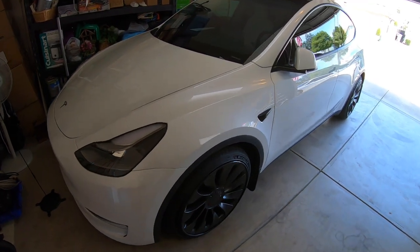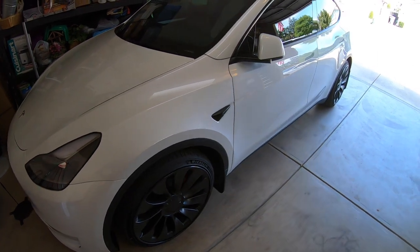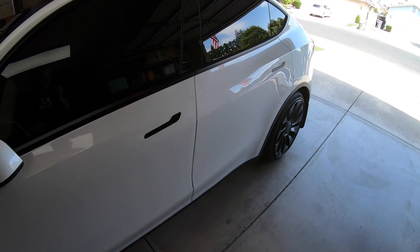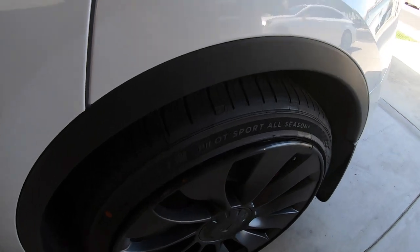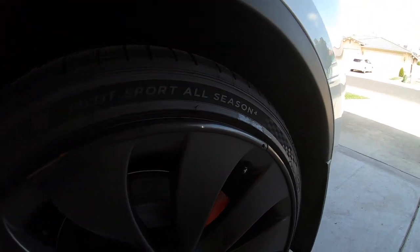Okay, guys, we're back on the Tesla here this morning. Ended up finishing it up last night. It got kind of dark to film, so I couldn't finish. But I thought I'd just go over and show you what it looks like. Any final thoughts? So here's the actual rim guard on there now. You can see it goes all the way around the rim there.